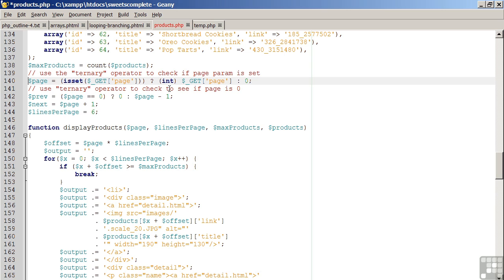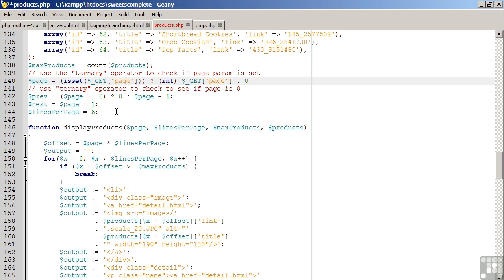The reason why we need to force it to an int is that this information is originating from outside the application and is therefore considered suspect. If for some reason the parameter contained unwanted characters, by forcing it to int, it would become, in the worst case, a value of 0. So if the parameter is set, we retrieve it as an integer. Otherwise, we retrieve a value of 0.